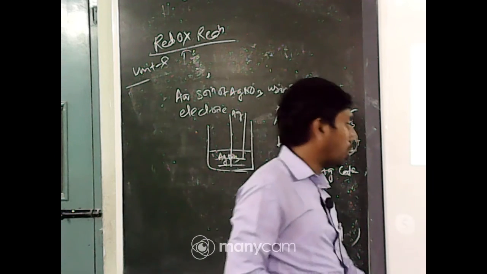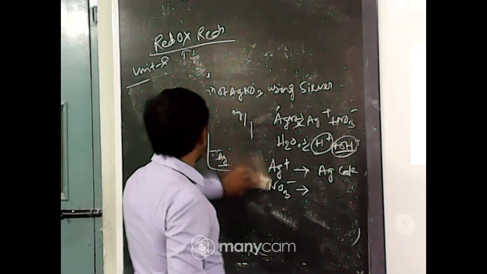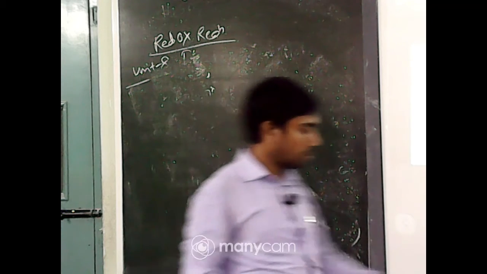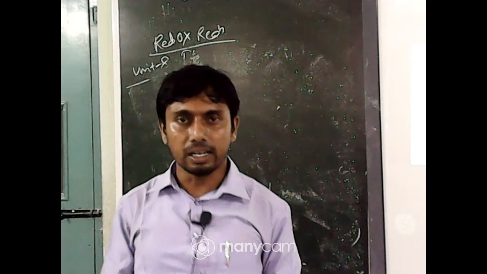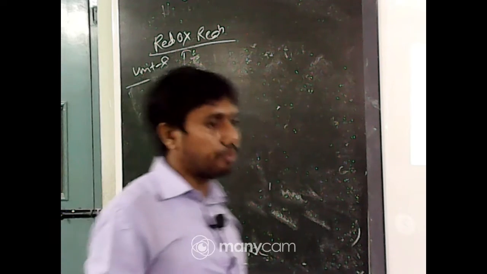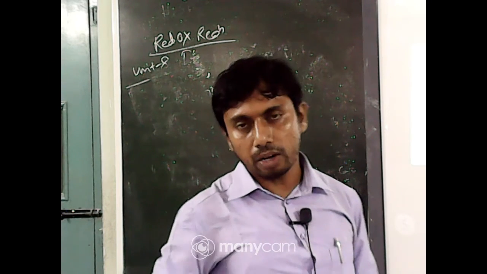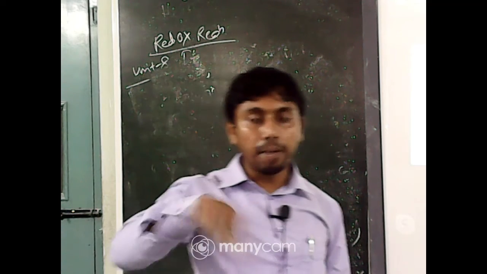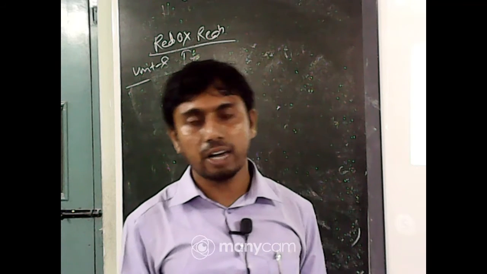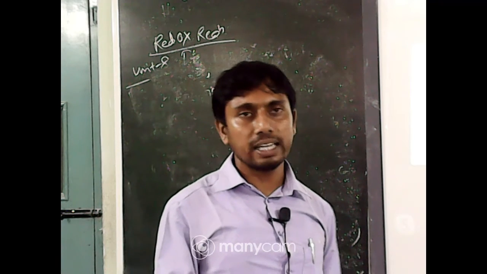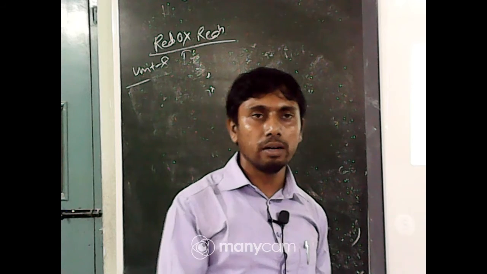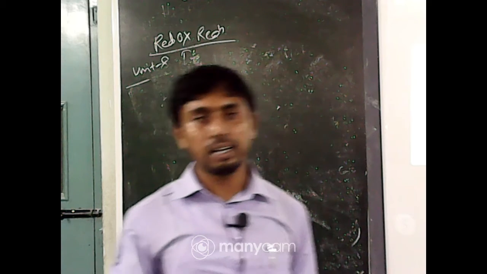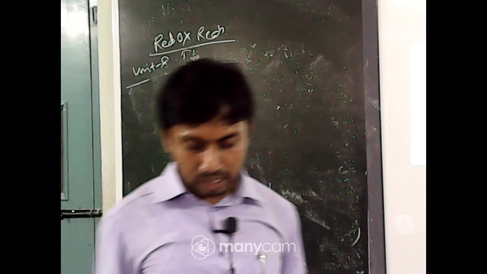There is a very important part on the discharge potential. There are some factors on which the discharge potential depends. One is the charge of the cation or anion. Next is the size and the number, that is the concentration of the cations and anions. If the equation produces 2 Cl minus with respect to any one monoatomic, then the concentration of Cl minus will be higher. So in this way there are some factors on which the discharge potential depends.